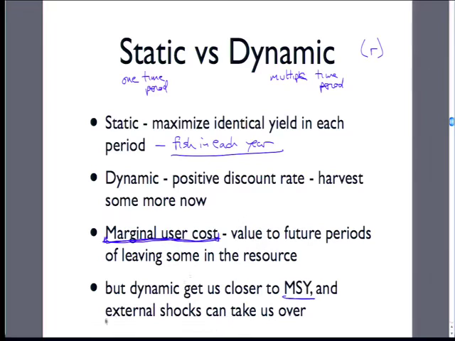And this is what's happened a lot of times where people get the capacity out there to fish a fishery at a really high rate, but then something else happens to the fishery, storms, currents move, and then fishing at that really high rate drives the stock down drastically.